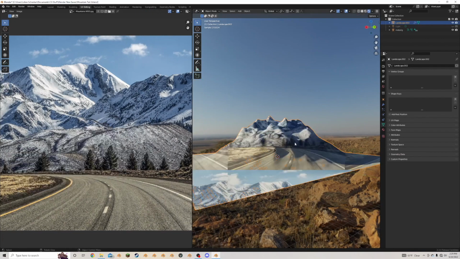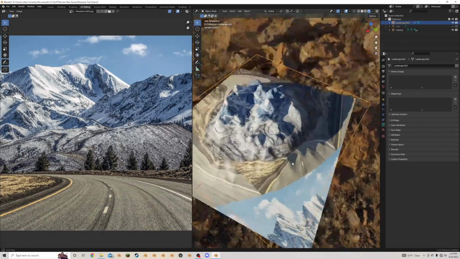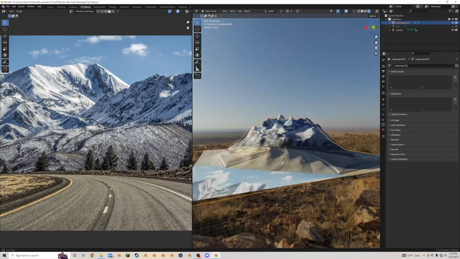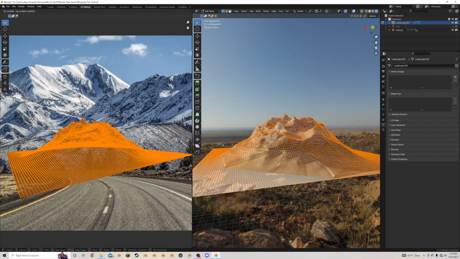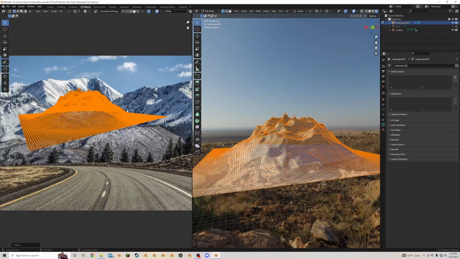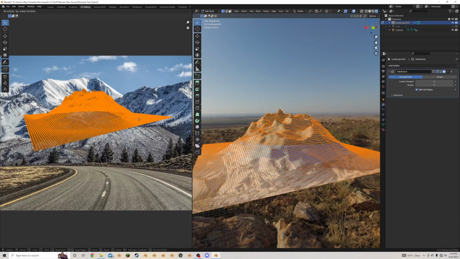And if I tab out of edit mode, you can see that now it's projected this picture straight on, which means that as soon as you start moving the camera too much, it starts to fall apart. But if it's from the specific view, you can kind of move it and, ooh, this is going slow. I would advise, honestly, unchecking real time for the subdivision modifier because it just slows down everything. All right, that's much more responsive.